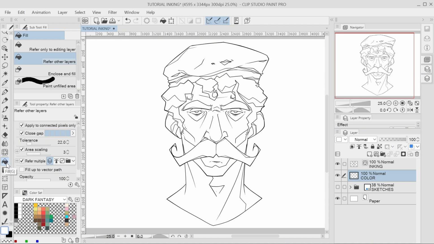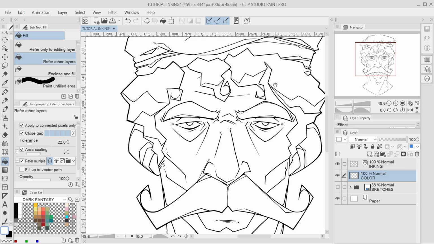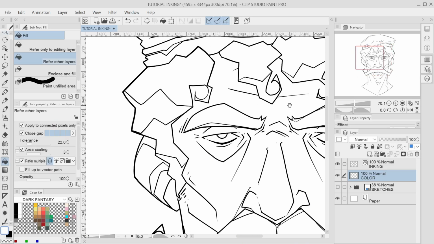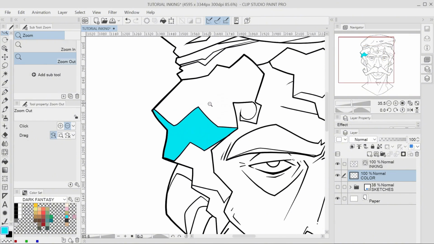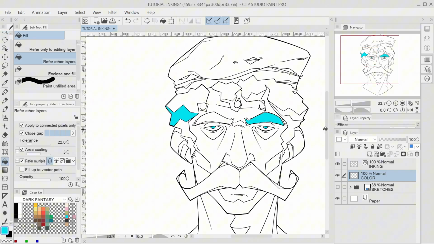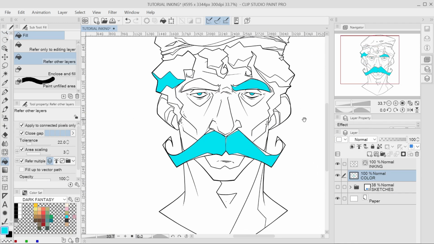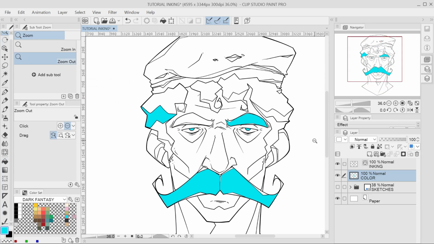Here it is, okay? Again, we have a lot of parameters. We talk about them now, but basically what this does is it automatically paints any region delimited by pixels. For example, if I click here, I paint only this region. It doesn't go beyond these lines. So as you can imagine, this is very useful to quickly paint some areas much faster than if we were using the pen.